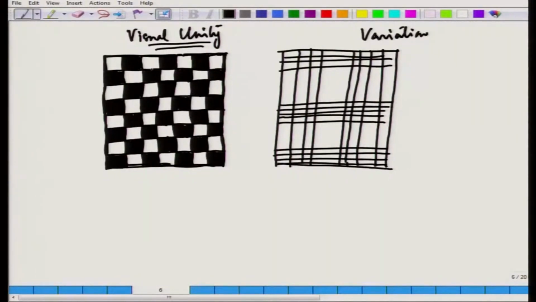So, this is a variation of the same object.